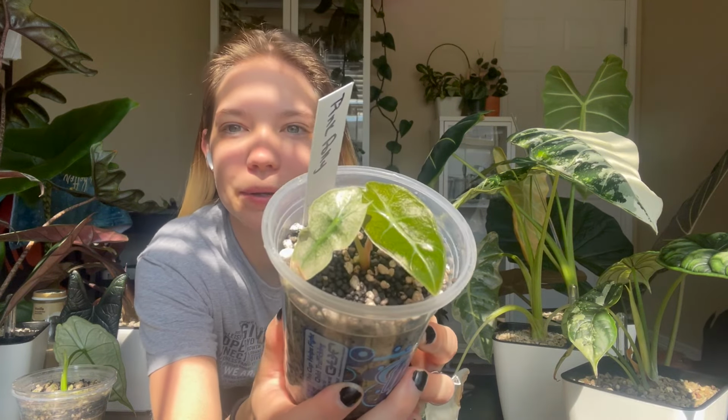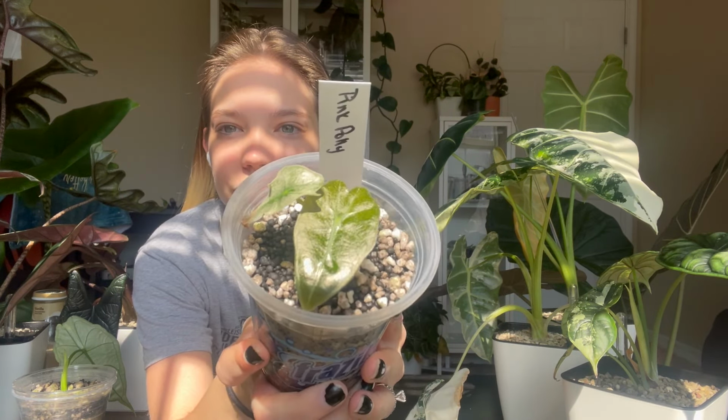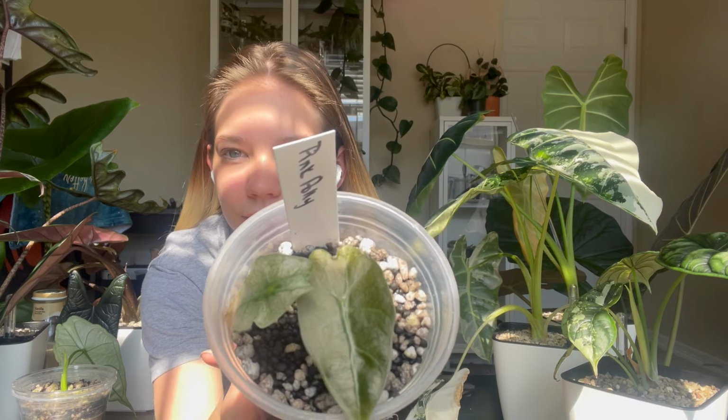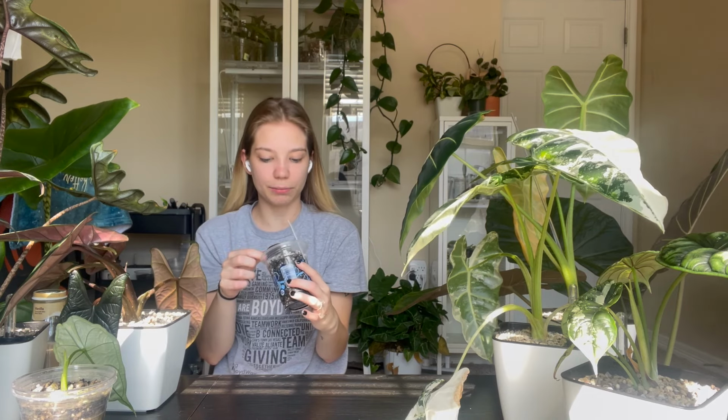But this is my pink poly Alocasia. It's okay. I'm not really sure about this new leaf. I don't know if it's going to be very variegated, but it is currently in stratum with perlite just to get some root growth to transfer it into Lechuza pond, because all of my Alocasias go in Lechuza pond. Like, there's no ifs, ands, or buts. They go in Lechuza. They just do so much better that way.